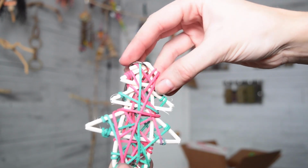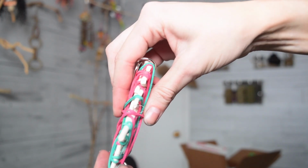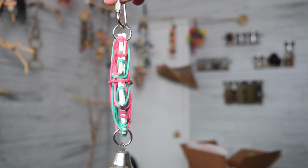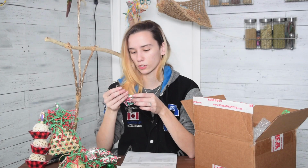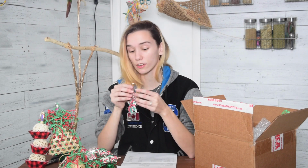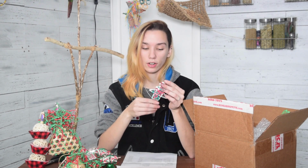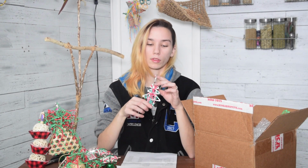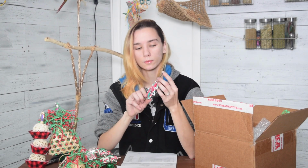It is obviously small and dinky, and I just got it because it was cute looking, and I liked how it had both red and green wrapped around it. This one is not nearly as puffy as the stars are. I honestly wonder if they make these themselves in the store, and maybe that would make these more expensive, because I've never seen the Christmas trees and stars of this style. I mean, maybe it's just because it's an American thing, and maybe you see these a lot more often than I do. But yeah, they're just really puffy and cool looking.